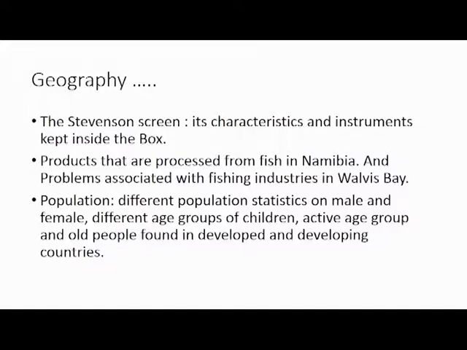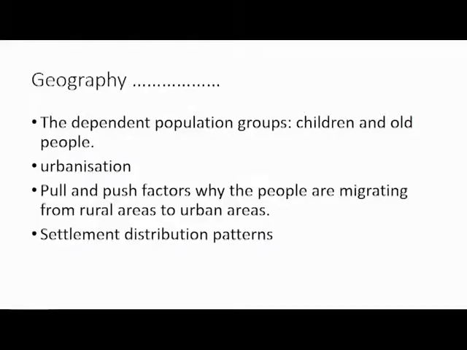Products that are processed from fish in Namibia and the problems associated with the fishing industries in Walvis Bay. Population of Namibia, or the population in general, different population statistics on male and female, different age groups of children, active age group, and old people found in developed and developing countries. The dependent population groups, which are children and old people.